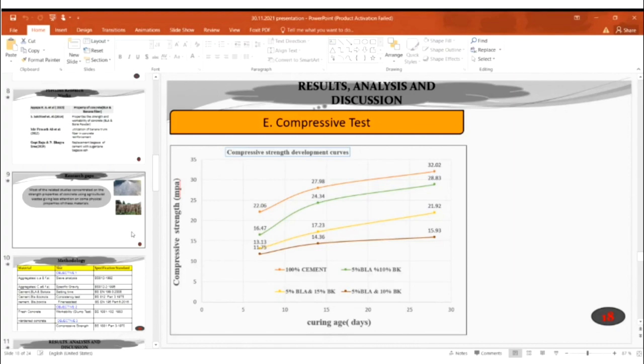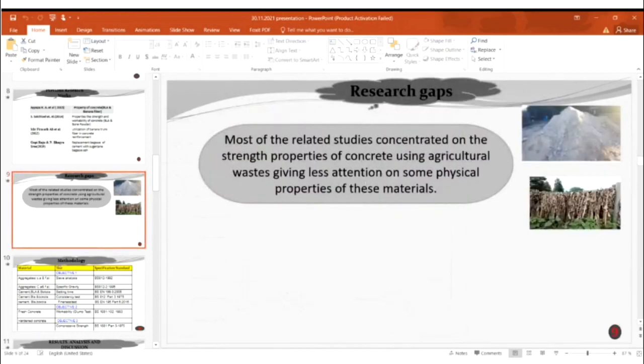Show us slide number 9, please, so that others can see what you're talking about. Actually, totally wrong. Physical properties, you see, the properties of the fiber are physical properties, and a lot of work has been done on fibers for concrete. So that is actually wrong. Maybe you need to look for another thing to support your gap. Okay.